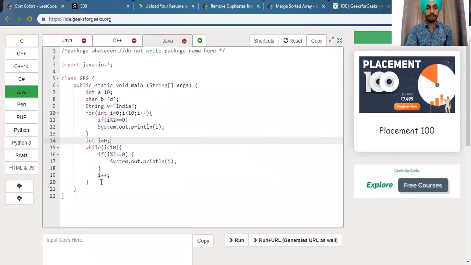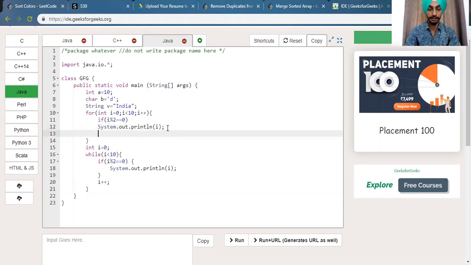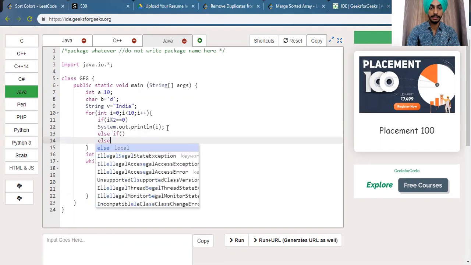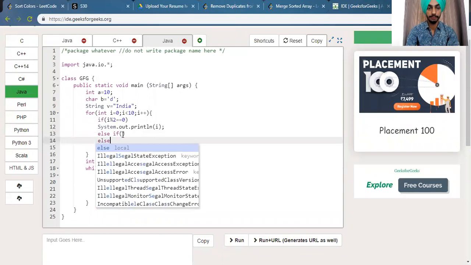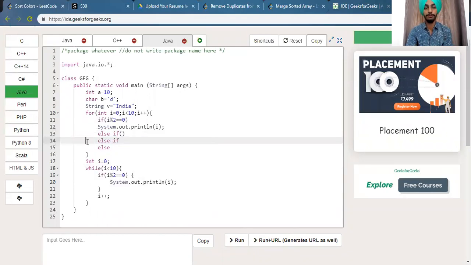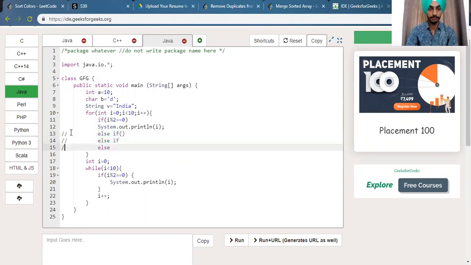These are a few basic things that we'll keep using in all our problems in the coming sessions: the for loops, how we declare variables, the while loops, the if statements, and with if we can have else if with a condition, and finally we can have else. We can have any number of else ifs, and finally an else. So let me just comment these things down.